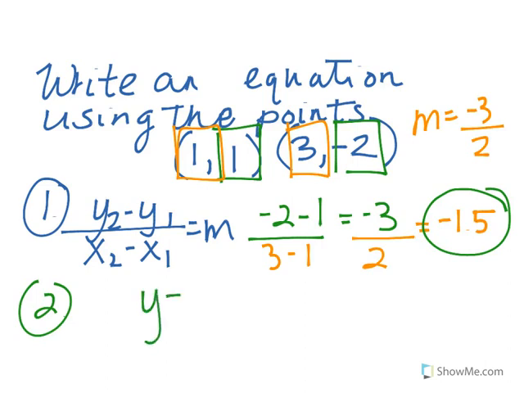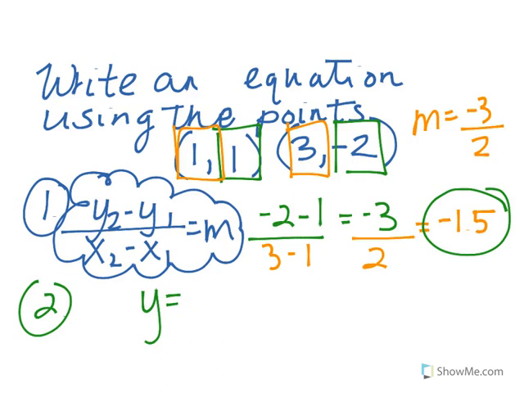So I'm going to take my slope equation, and you need to know the difference. Make sure you understand that this is your slope formula to calculate slope, but what I'm writing down here is my slope-intercept equation so that I can graph and so I can figure out b. So for m, I'm going to plug in negative 1.5, and then I'm going to plug in one of these points. Okay, you could use the 3 and the negative 2, or you could use the 1 and the 1. I'm going to use the 1 and the 1 to plug in for x.